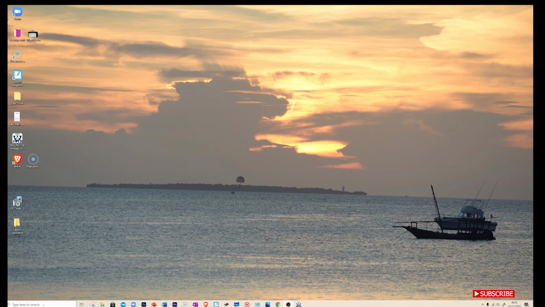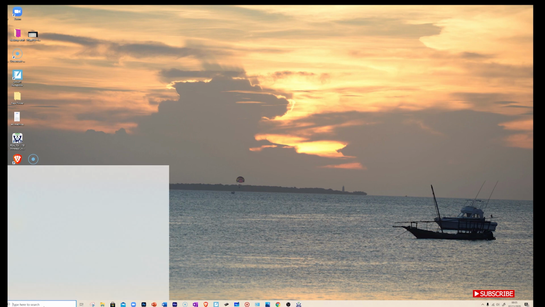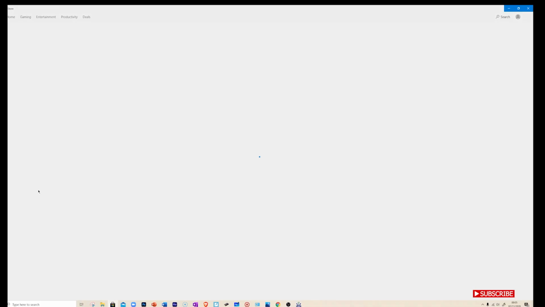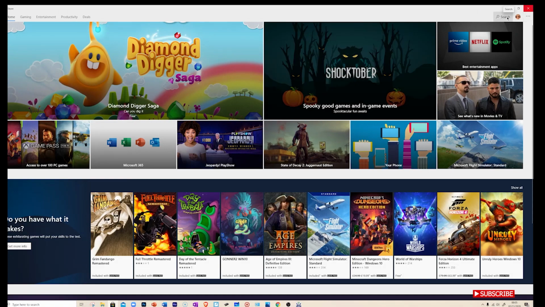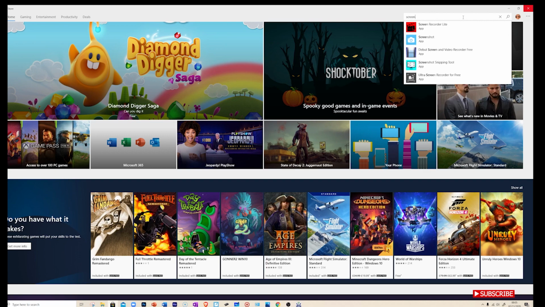So to download the Screen Recorder Pro, you need to go to your search area here on the bottom left of your screen and type in Microsoft Store. So if you could just maybe type in Store and it may just show. If it doesn't, just type in Microsoft Store, select that, and then you'll come up to this window. And then to the top right of your screen, there is another search bar. Click that and type in Screen Recorder Pro.